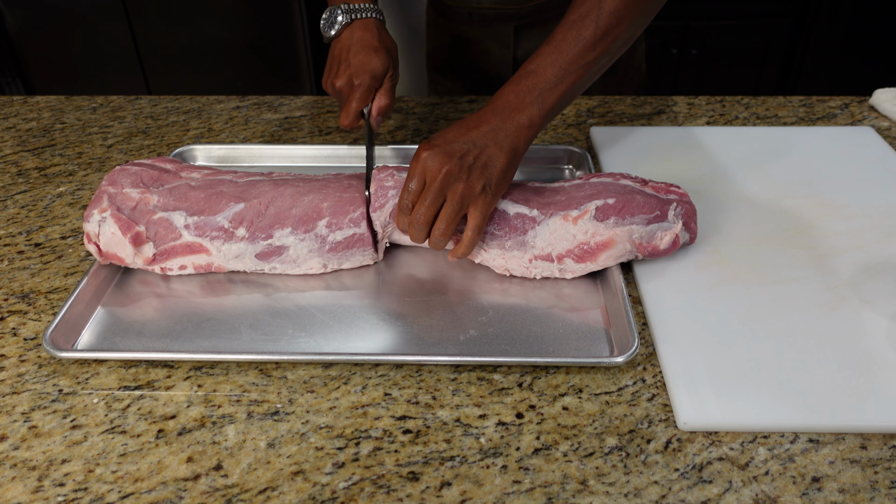Now this is also used for pork chop too as well. Most people aren't used to looking at this the whole way, so I'm gonna take that half there, just put it there. Actually, I'm gonna put this back because we're gonna use some vinegar just to clean this, distilled vinegar. What I do is just open the pores of the meat with that. Kind of the old school style of cleaning the meat. I still use it to this day. I use it on my chicken and basically all my meats. So never be afraid to use the vinegar. Works out well.